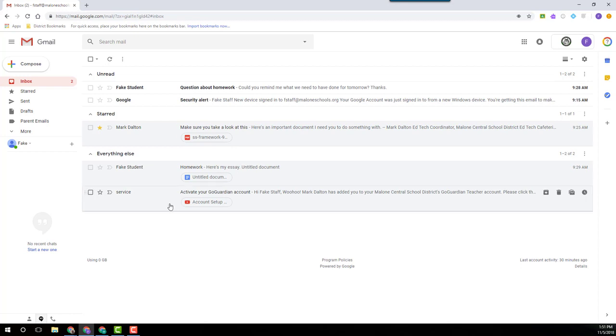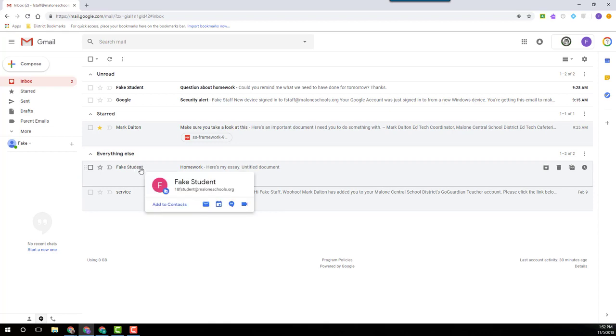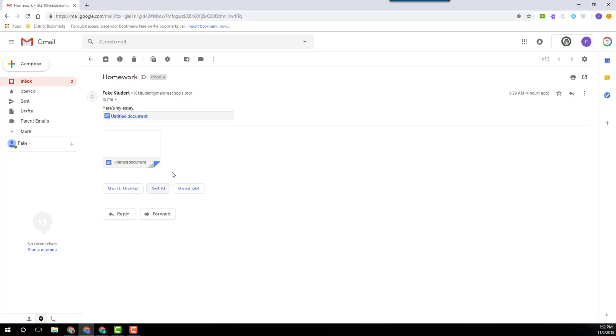So one of them is to just pick the message that I want to apply a label to and open it up. And then you'll notice that there's that symbol for labels. So I could always just click that and my list of labels is going to show up, and I can check any and all that would apply to that. So if there were other things that I wanted to label it as, I just check all of them and then hit apply. And you'll notice that now it says inbox and parent emails.